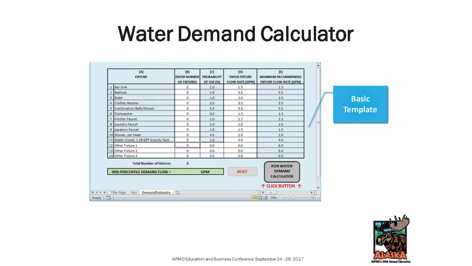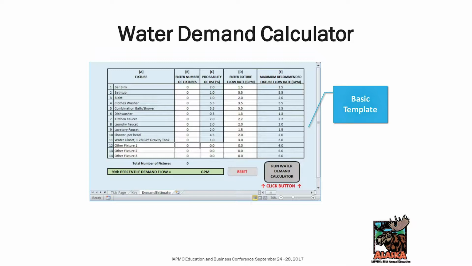In column A, you have a list of fixtures that are commonly seen in residential applications. In column B is where you would enter the number of plumbing fixtures when you're working with this, and we'll be playing with this later on.